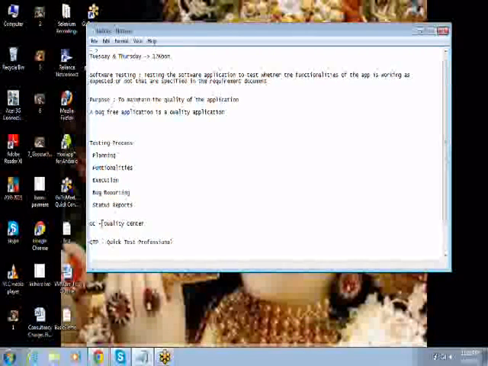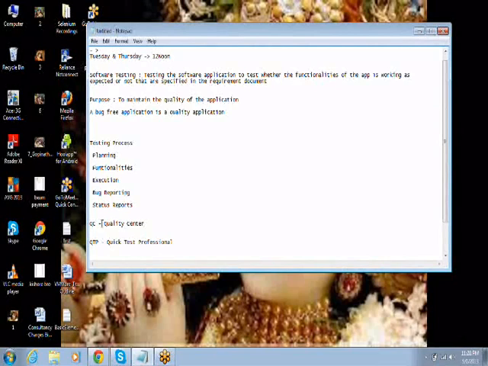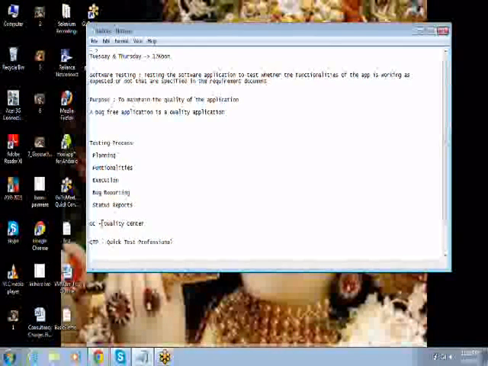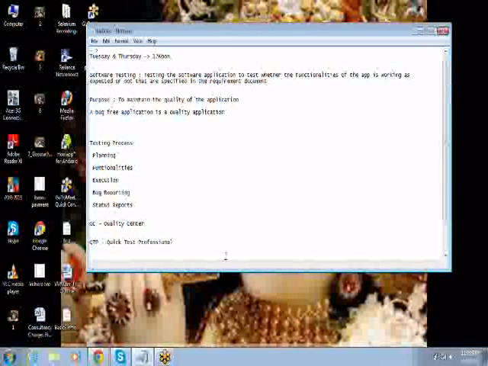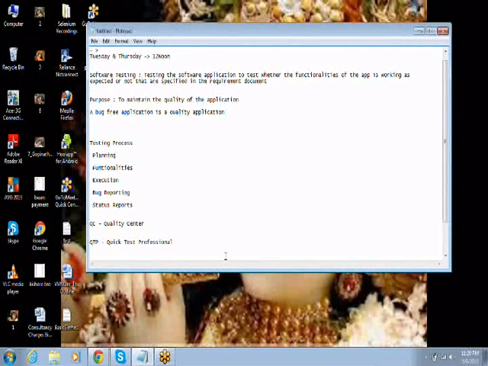So we will perform the operations on the application manually by ourselves and test that application. Suppose I want to test the login functionality of a bank application. Just make sure whether a customer, an account holder, is able to log into the bank account or not. So we have to enter the account ID, enter the account password and click on the sign in button. That is the user operations. If those user operations are performed manually by ourselves to make sure that particular functionality is working or not, it's just like manually testing the application.